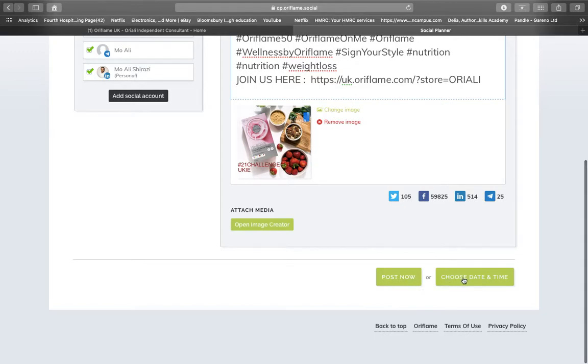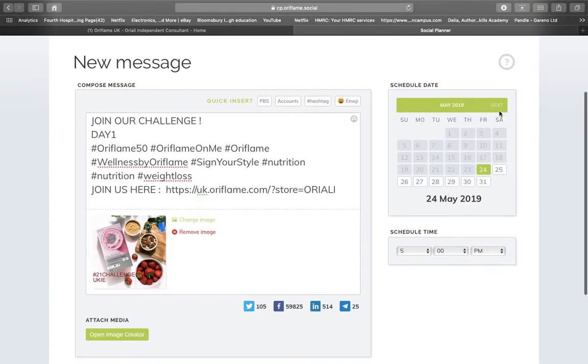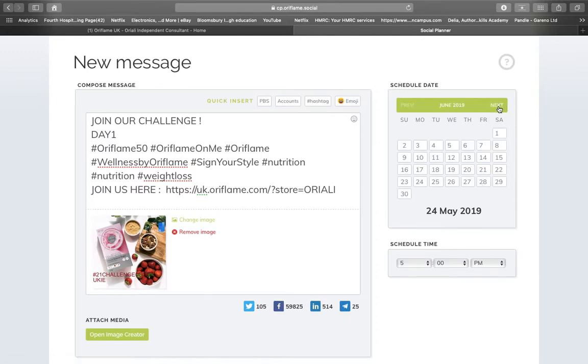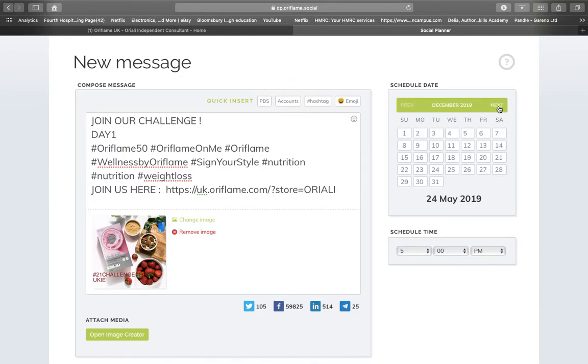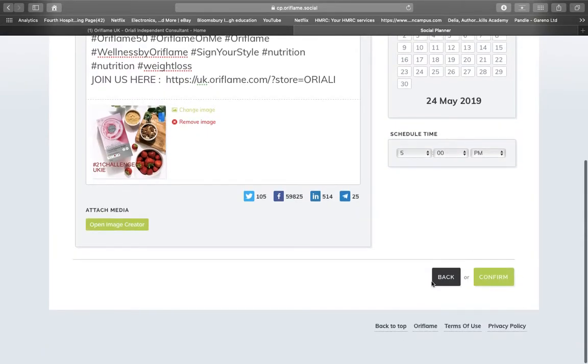Then the other thing that I really like about this program is that I can schedule my post, because some of my team keep asking me. I don't have time every day to sit and create a post, which is going to take 1 minute obviously. But the cool thing about the program is you can schedule it for next month, even up to next year. So for example, I scheduled my post, which I'm going to show you later on, for the next 3 months. So it's really easy, it's really handy to use the schedule as well.